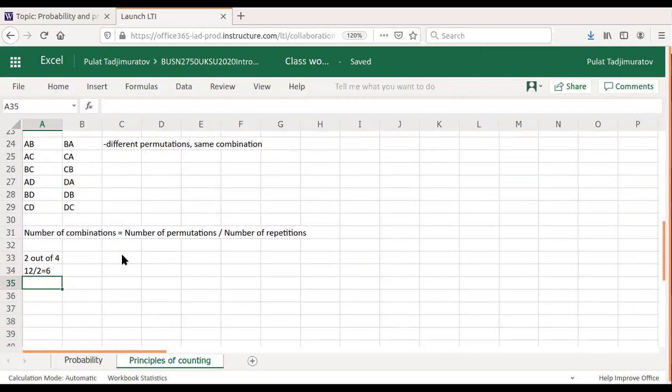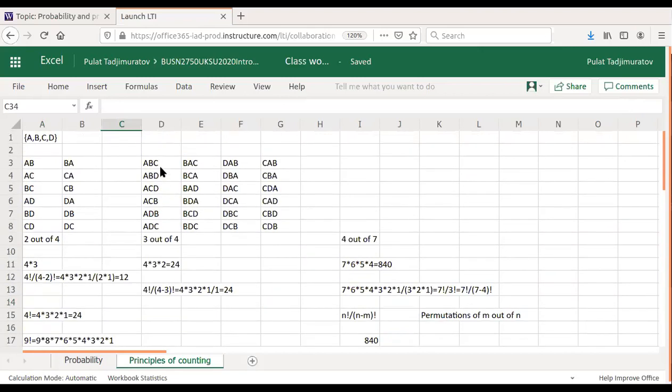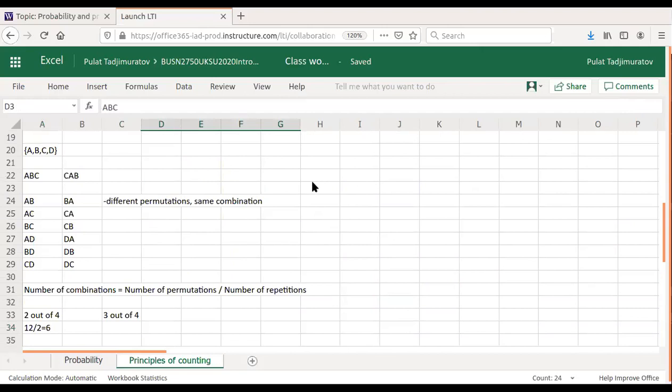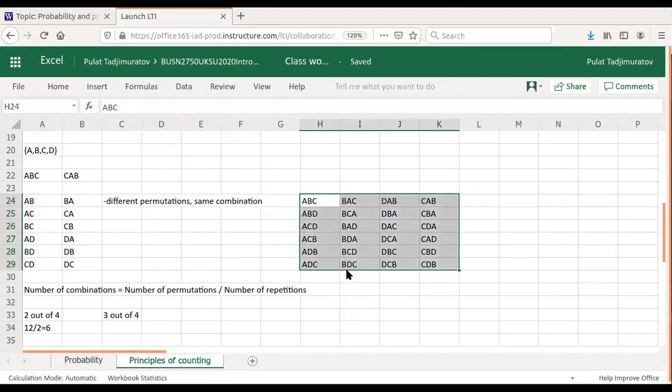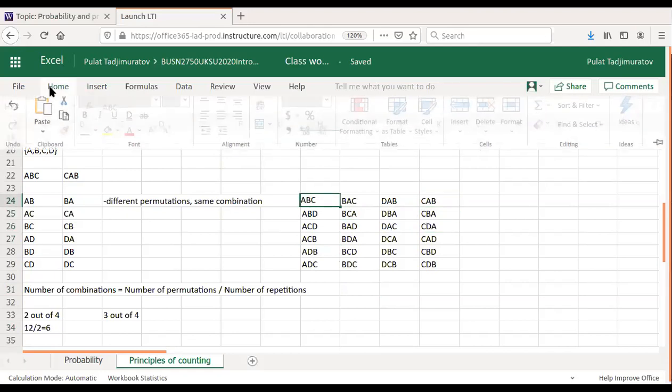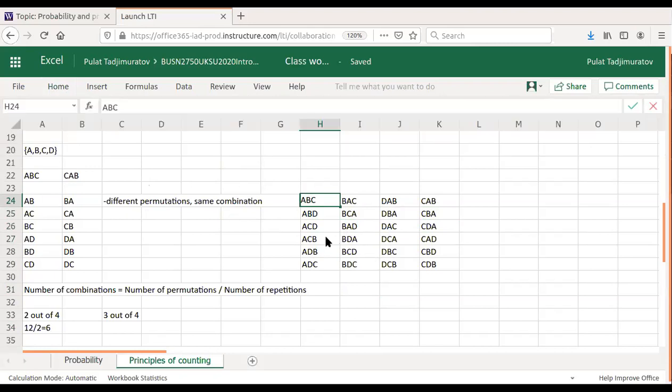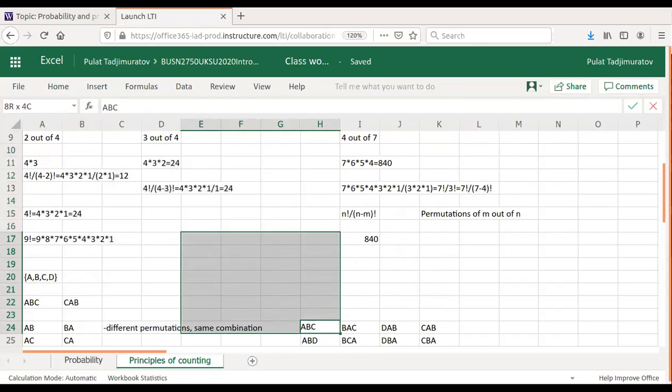What if I want to look at 3 out of 4? So again, let me bring this table here. And let's spot the same combinations. So this one, and this one, and this one, and this one, and these two are the same. So I will colorize them.